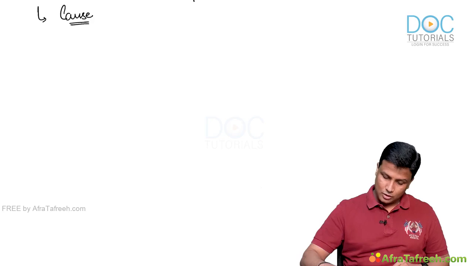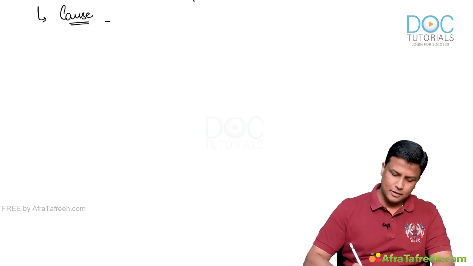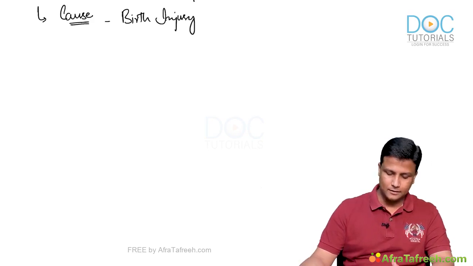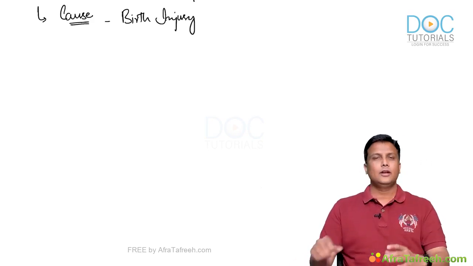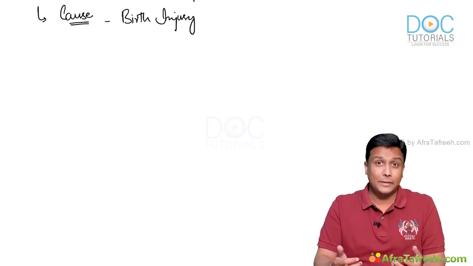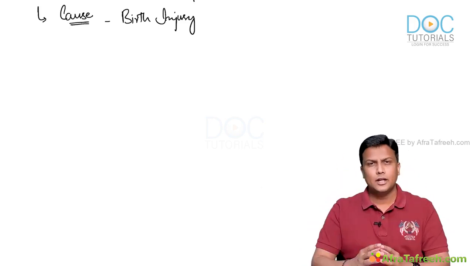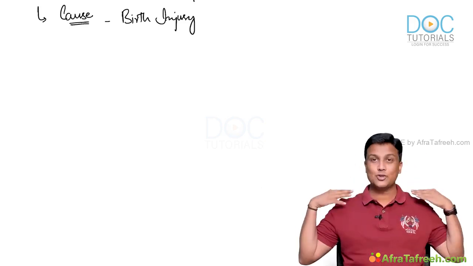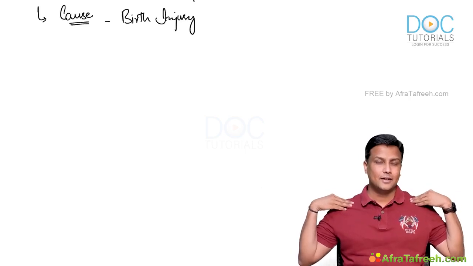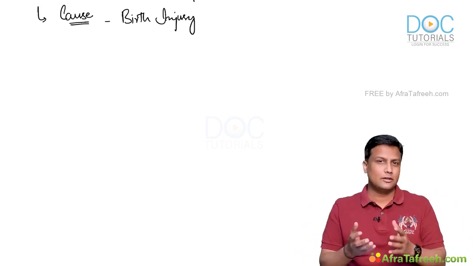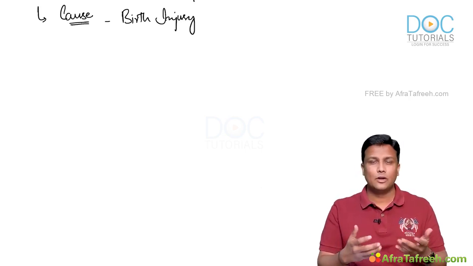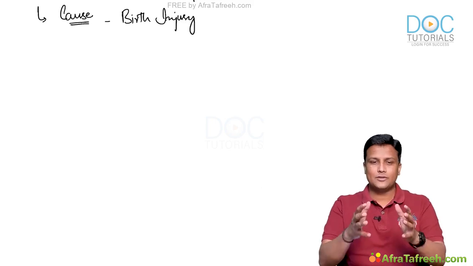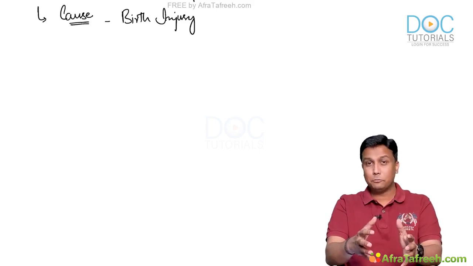Now what will be the cause of Erb's paralysis? Number 1, it can be due to a birth injury. How is it possible? During delivery, during the birth, the first thing to come out will be the head of the baby. Sometimes there will be certain complications, like the head of the baby will come out but the shoulders are still stuck inside. If the doctor is an experienced doctor, they know very well how to handle such complications. But if there is an inexperienced doctor, then what will happen? They'll just try to hold the head and keep on pulling it out, sir.